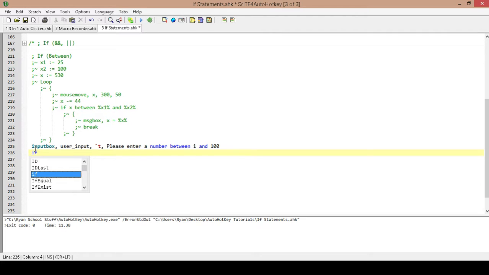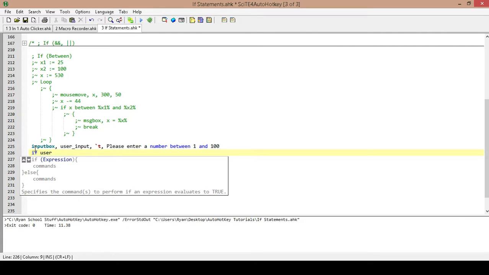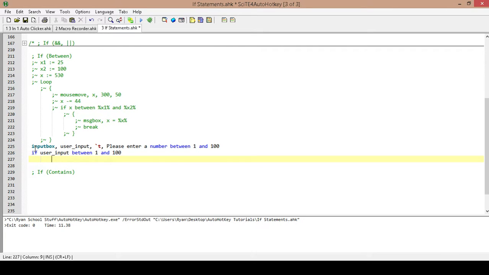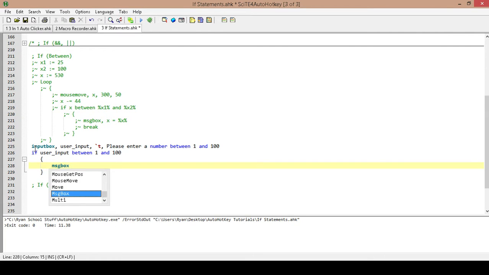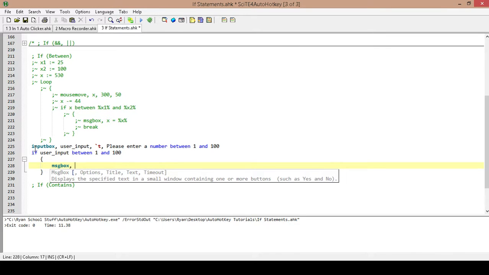So we'll say if user input between 1 and 100, we will have a message box, and our message box is going to say something simple.